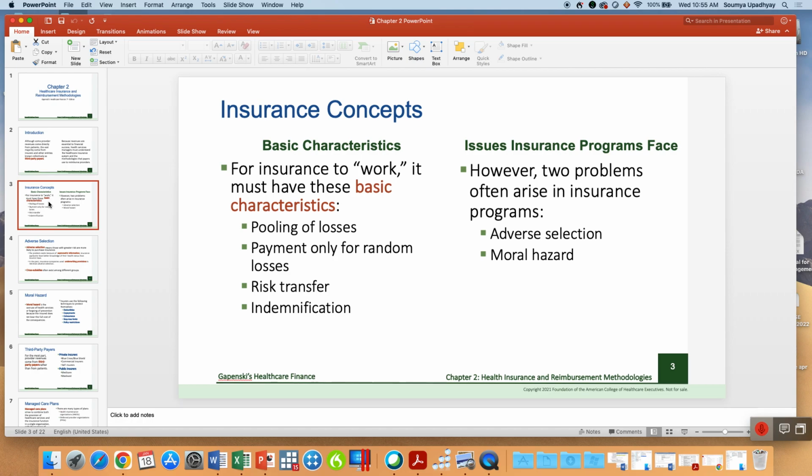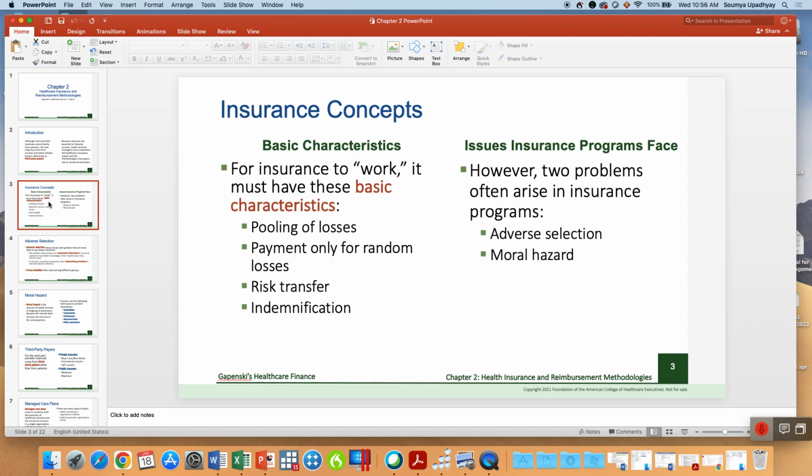And because you're risk averse and you want to avoid the possibility of paying that much, you will buy an insurance in which you have to pay a premium of $250. Now, even if there is an additional $50 more than the expected cost, which is $200, you will still buy it because you want to avoid that huge $20,000 bill.